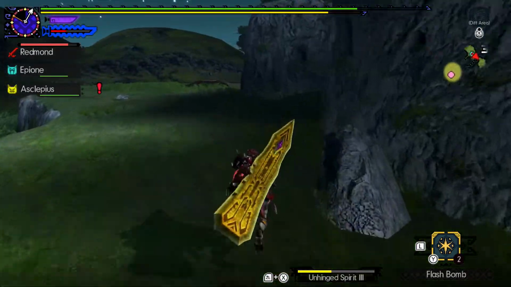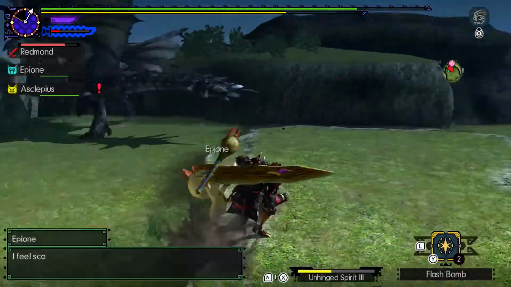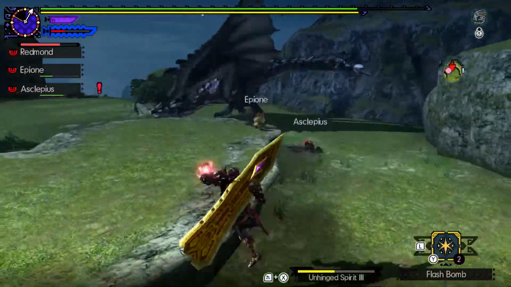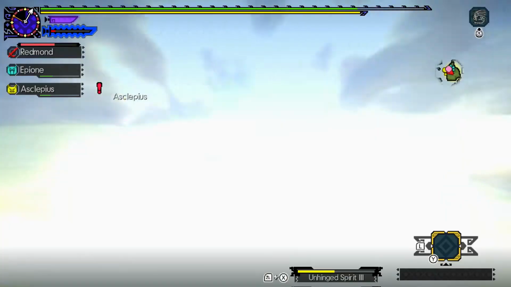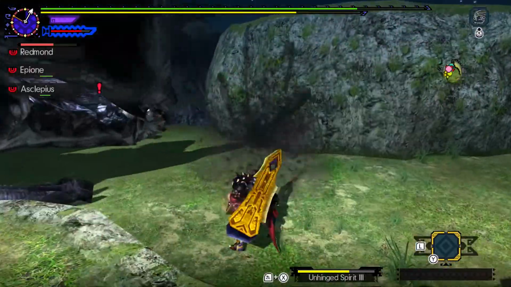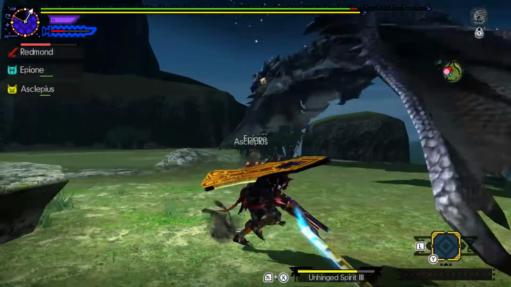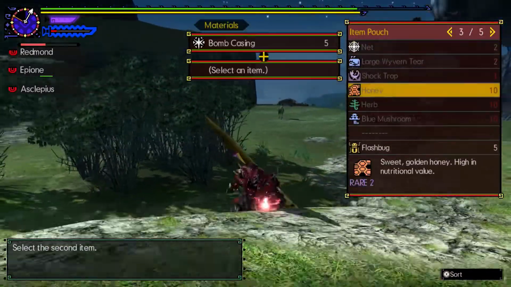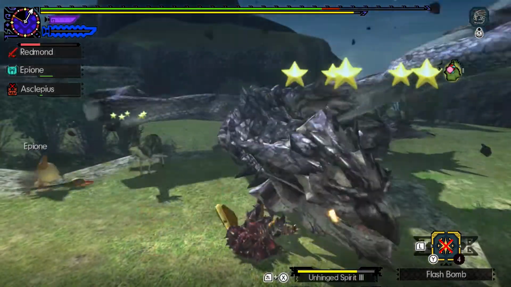Okay, so we're just going right back where we came from, huh? Over here, angry boy. Would have been nice to break the wing there. Oh, sure. Turn away from the flash, you jerk. I fully expected that fireball to hit me, and yet it did not. Okay, I'll just roll here for a while then.